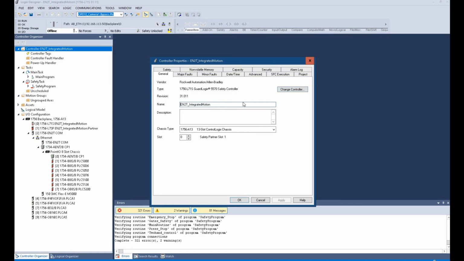Once we switch the version to 31 and hit OK, the system will automatically shut down the version 20 software and restart it using Studio 5000 version 31.